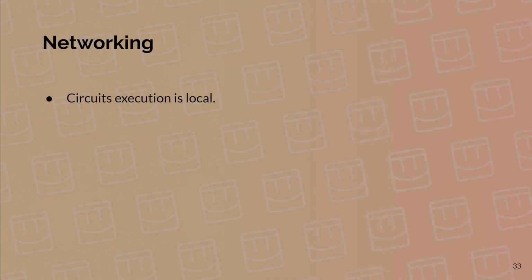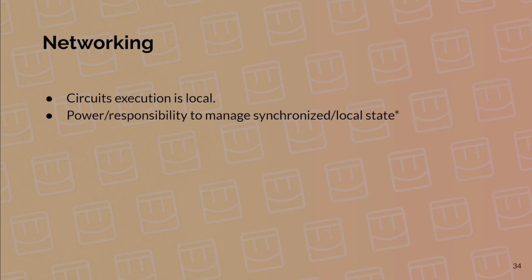All Circuits execution is local. This is a bold statement, but it's true. No asterisks, no special cases. Circuits execution is local. Any code you write, like generating a random number, will run on an individual player's machine. And this means that Circuits gives creators the power and the responsibility to manage synchronized and local state.